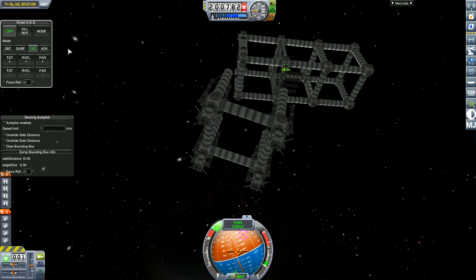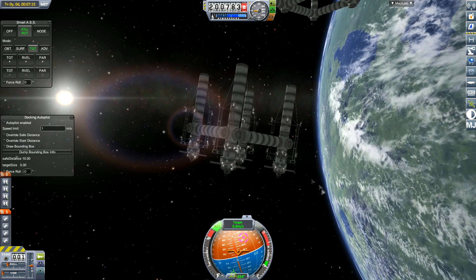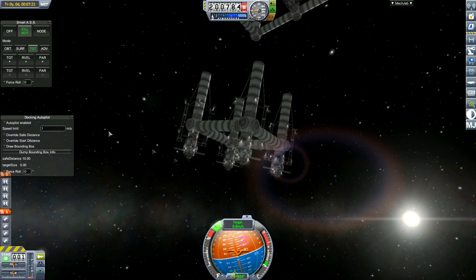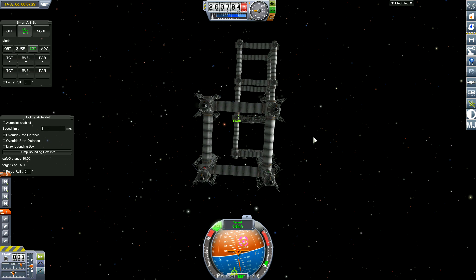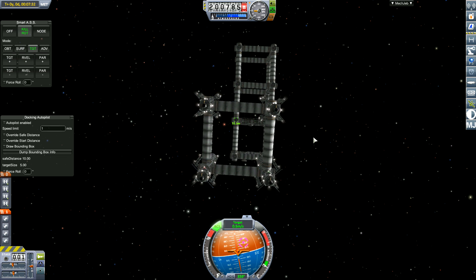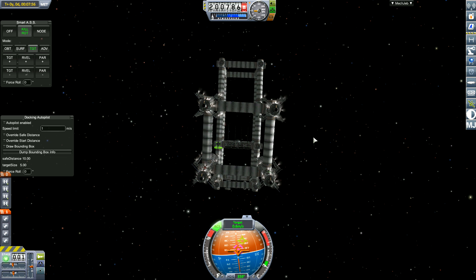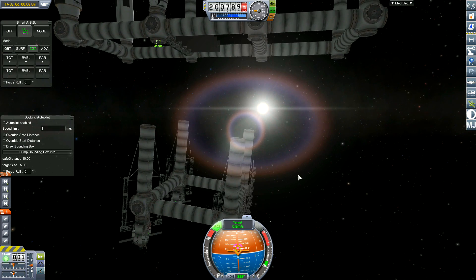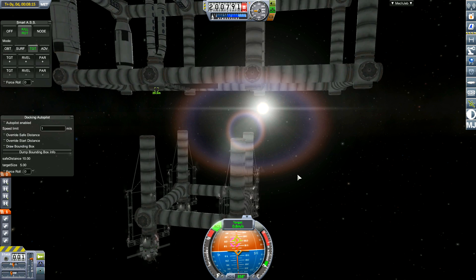We'll attach it to the bottom this time. At some point I think I used Mech Jeb to try to dock it, but the problem with Mech Jeb is you need it to be precisely lined up — you need all four docking ports lined up. I suppose what I could have done was used Mech Jeb and rotated the craft myself; I've only just thought of that now. But I would normally use force roll on this, and if the docking port needed a roll — it's only 180 degrees — I would have to quickly change that until it was the correct angle. The problem with that is it's not hard, it's just a lot more time consuming.